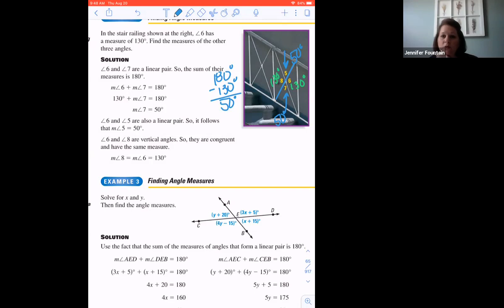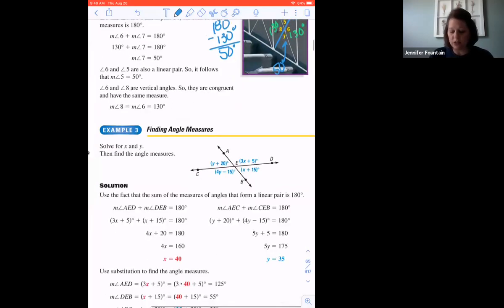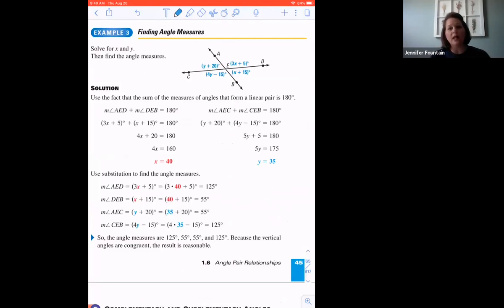Vertical angles are going to be the same measure because they're congruent. A straight line is 180 degrees. So if I know one of my angles, I can just subtract it from 180 to find the other. All right, now they're going to throw some algebra at us again, and they're going to use that skill that we just learned, knowing that vertical angles are congruent. And so now they're going to say, okay, now I want you to solve for x using that information.